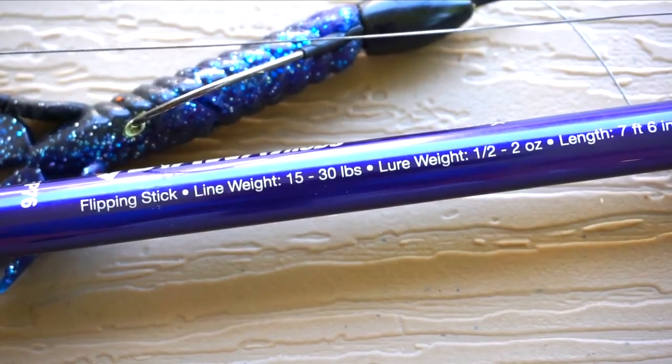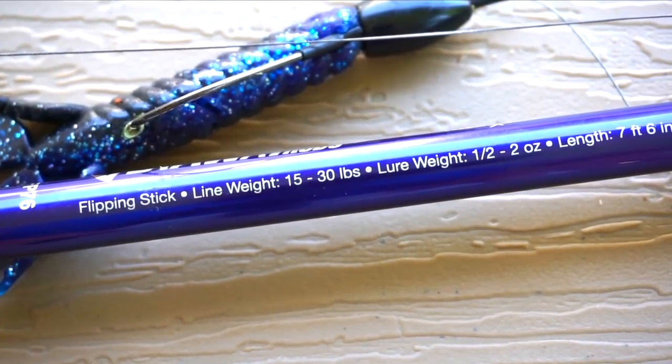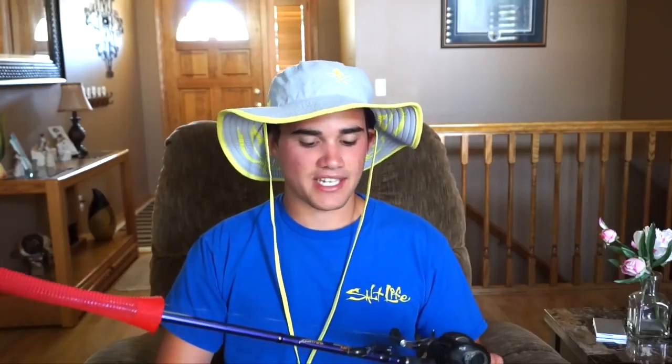For the rod, I have a Castaway flipping stick. That's exactly what it's called. It is a 7'6" extra heavy rod. Now this could be used for frogging, flipping, anything like that, but for me it is my punching setup. It's nice and stiff, nice and sturdy. You guys saw I pull that 5-pounder out of a ton of weeds with ease.